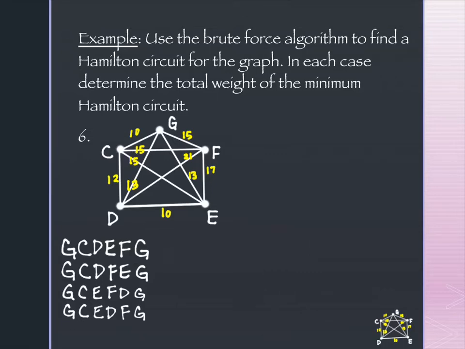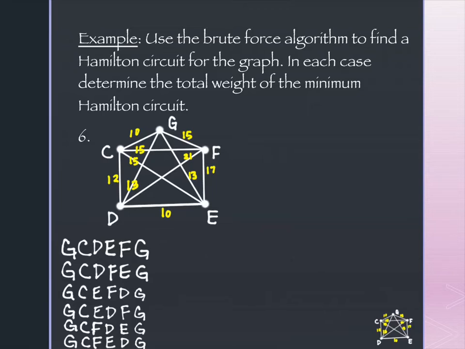So I've done GCD, GCE. What's my next option? GCF. And there's going to be a couple of those, GCFs. Well, GCF, what could I do next? D or E. If I do D, then I do EG. If I do E, then I do DG. So we're trying to keep things stationary as much as we can to make sure we don't miss writing one down. Do you get that feeling? I hope so.